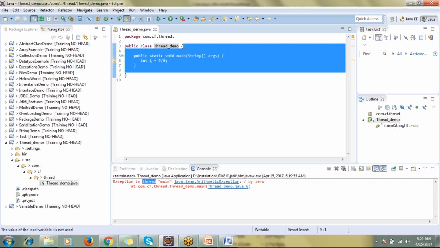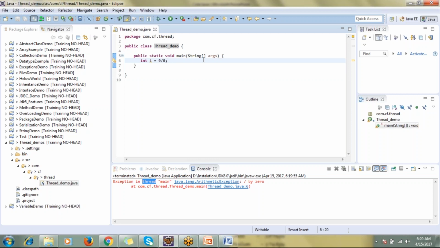So you can write n number of programs and you can run them, right? So each program is independent, correct? So this is the definition: a piece of code which can run itself independently is called a thread. And now this is a main thread. So this is one thread.